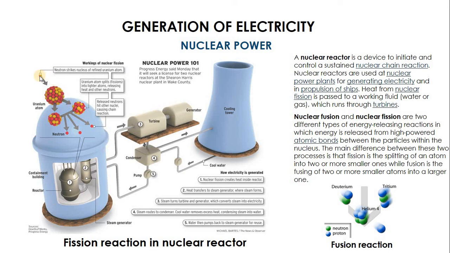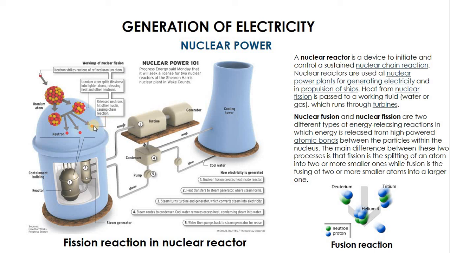Here, this is a neutron, and this is the uranium atom. Now, a neutron particle is shot to bombard the uranium atom. When it hits it, the atom breaks into two. For this illustration, it breaks into two smaller atoms. Now, the breakage of the uranium atom into these two causes the release of other neutrons. So one neutron hits this atom, breaks it into two, and releases three other neutrons.